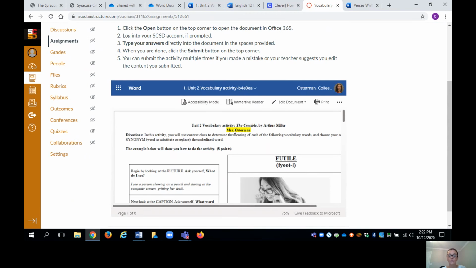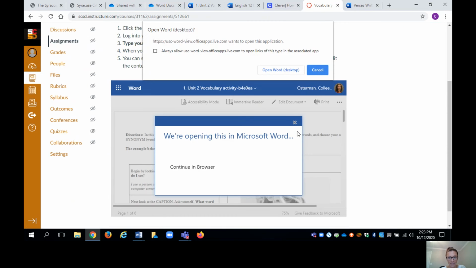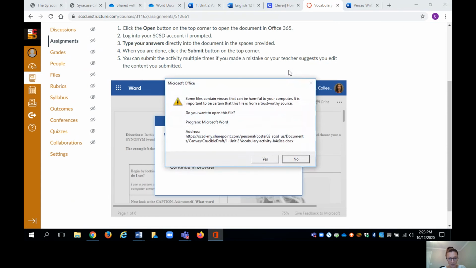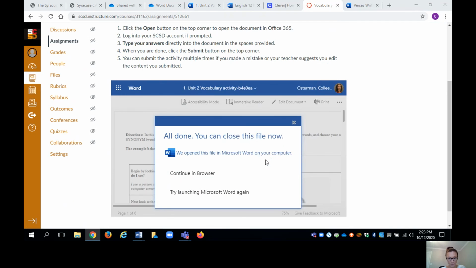So all I had to do was save and then come back to the document. And before submitting, I just need to refresh my browser. Refreshing means you can hit this button up here, the circle and the arrow, or you just click on your browser and hit enter. So now I'm going to go back in again, the way I just showed you, and we're going to do this activity in the desktop app so you can see everything.